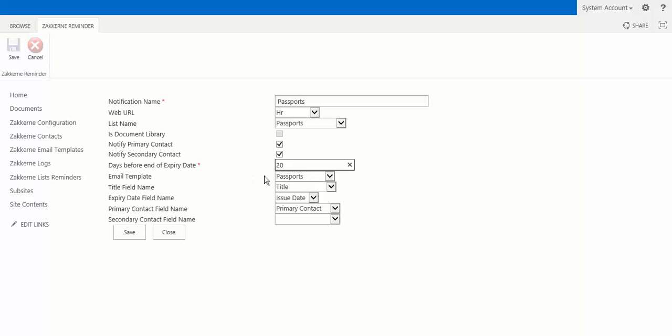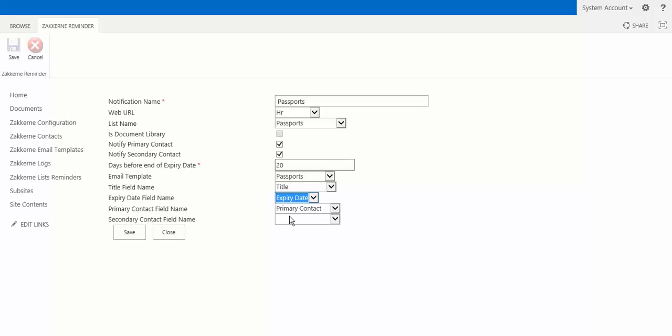Then we have to select the email template. It shows us all the predefined email templates. We want to use the passport one, since we are working on passports. Expiry date field name means the field that we are going to use for the expiry date. Here it's expiry date. Who is our primary contact?